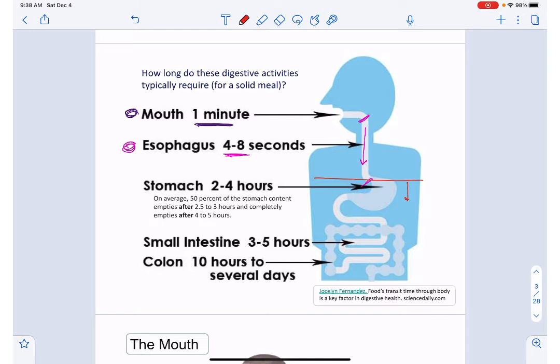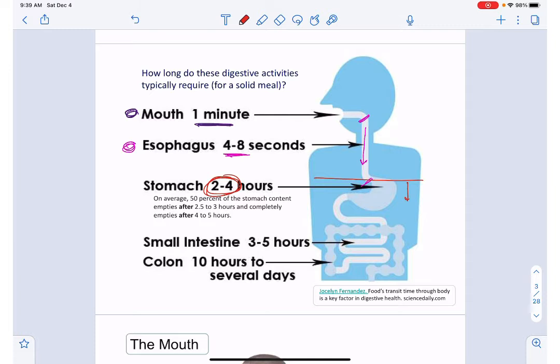So food is going to stay in the stomach for maybe 2 to 4 hours. Okay, quite a bit of time. And we'll go through the details of this, but basically, it's getting churned around. It's getting mixed together in this acidic environment, into this paste that we call chyme. Proteins are being denatured. They're starting to be broken down. So, all important stuff. So it's going to take 2 to 4 hours there.